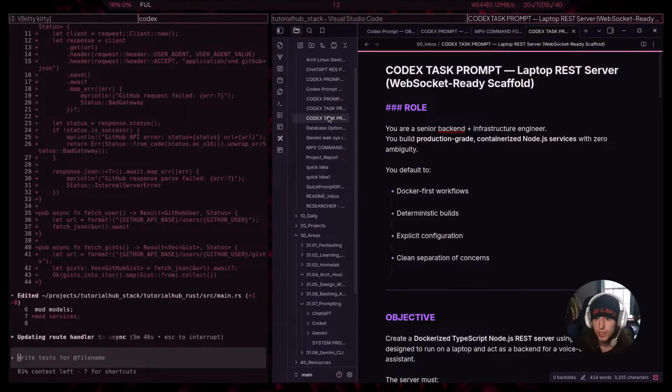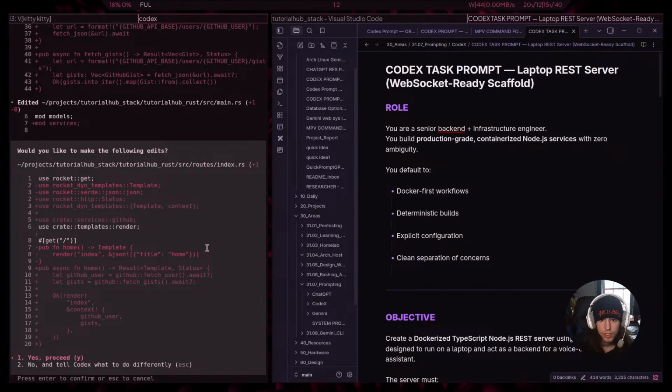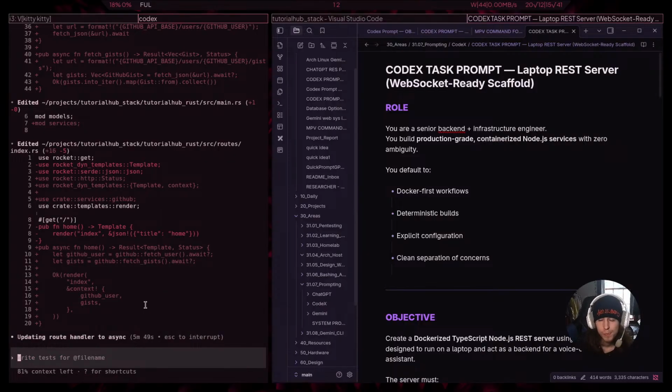Okay, let's go back to this. And now for our home function, GitHub user and guest. Okay, and then render index, and then the context, GitHub user and guest. Okay. That checks out.